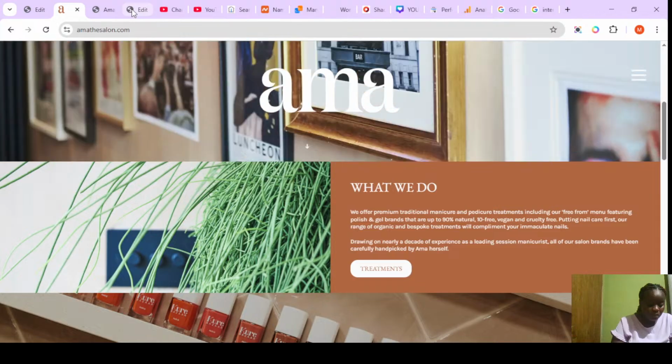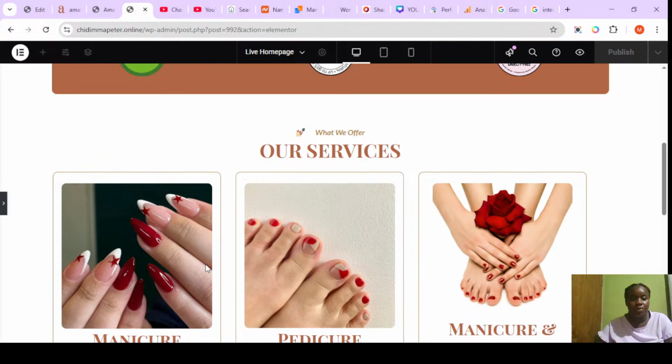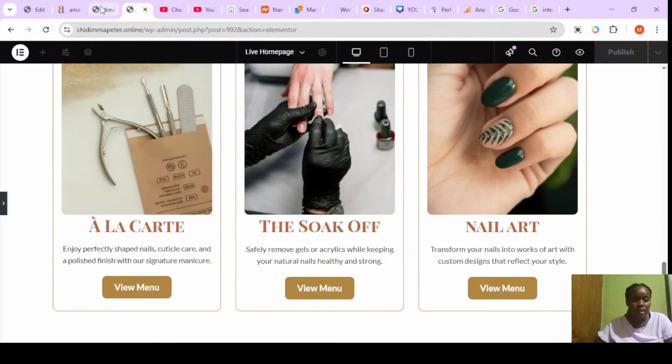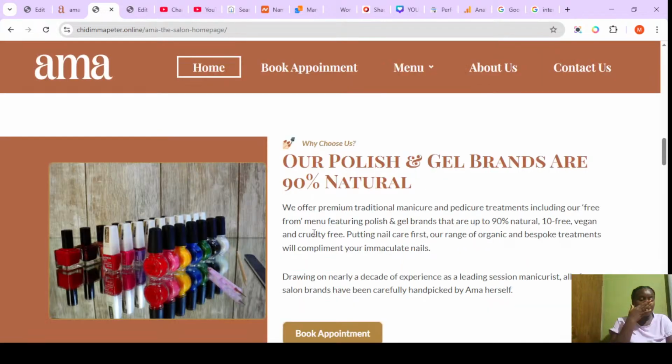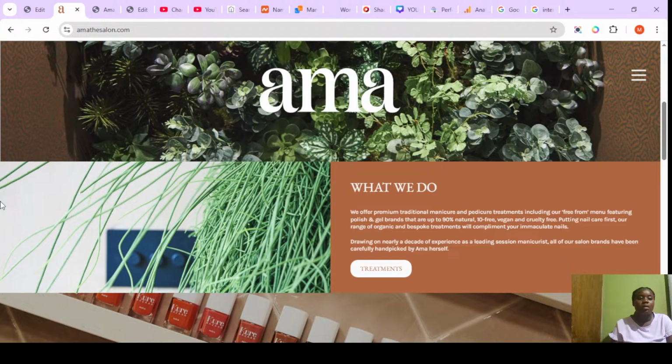So yes, let's look at what the next section is all about. I basically copied this what we do section, pasted it here as text.